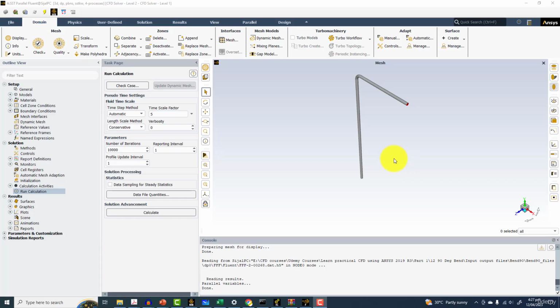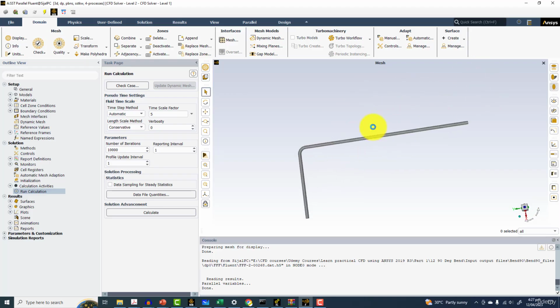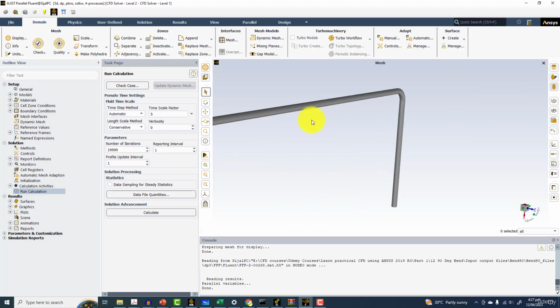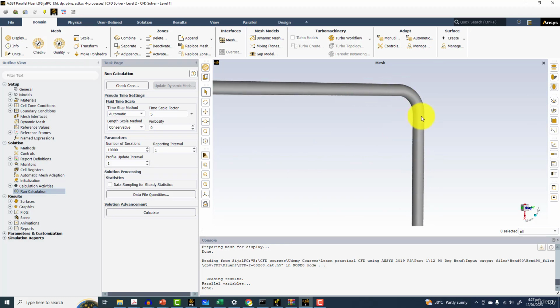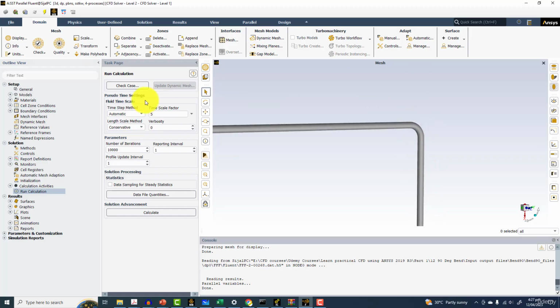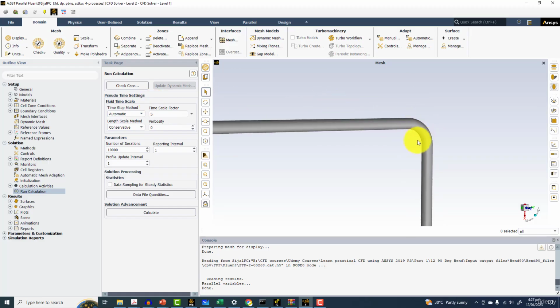Although the course, our workshop on the 90 degrees bend, is complete, I thought I should give you post processing techniques for this 90 degrees bend. You might have seen these pictures in many papers. As you know, for this bend the flow comes in the long pipe, crosses through the bend and then goes to the bottom side. Definitely the flow downstream of this pipe would be very important.